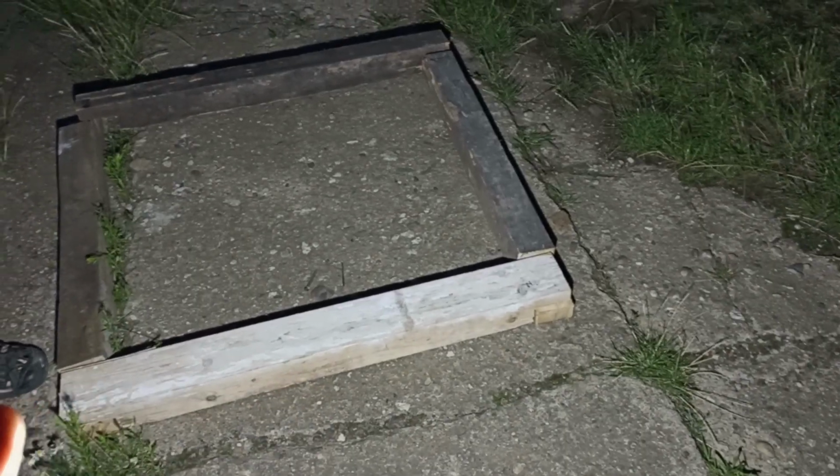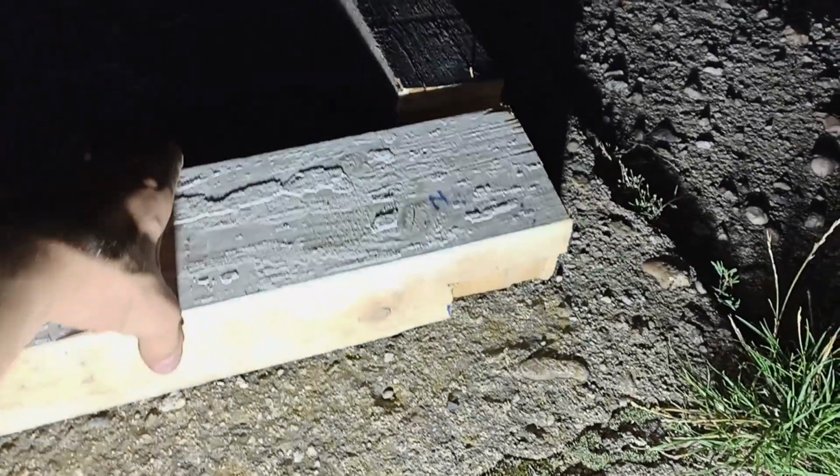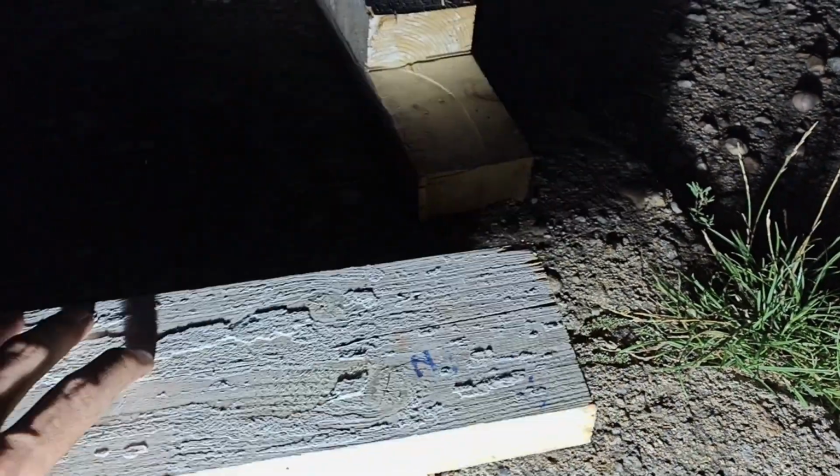So it's almost dark out. We finished the main base. Tomorrow we'll add some reinforcements. Now we'll just screw it together to make ourselves happy. After a long time it was nice to do a bit of woodworking, especially with help. So that's pretty cool.